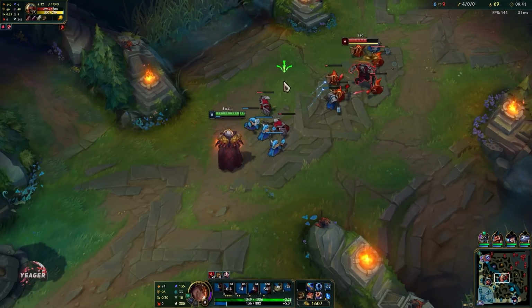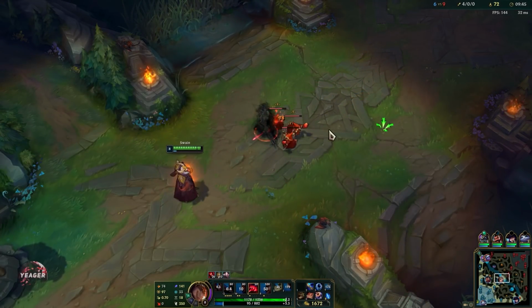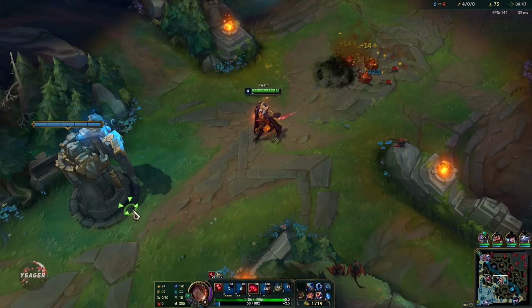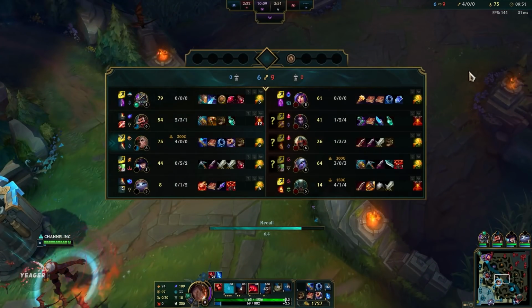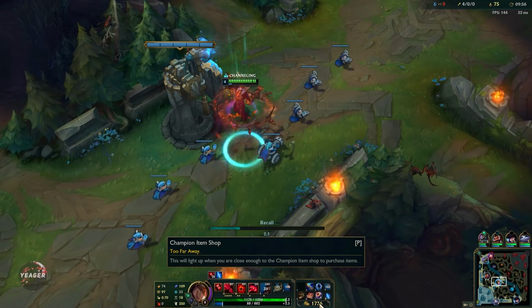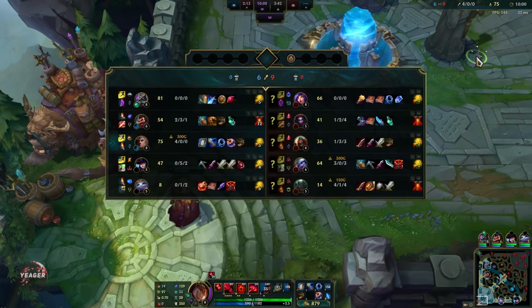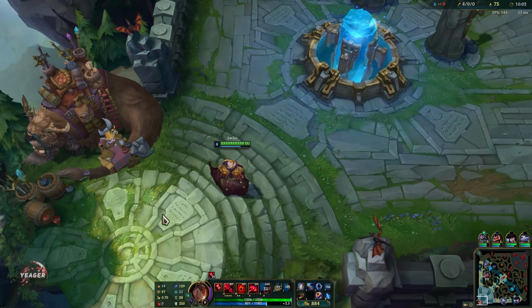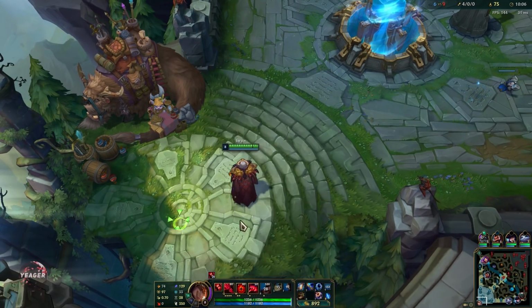If you can consistently land these combos here, guys, then the lane is going to be so easy because you have so much damage and you stack up the Conqueror really fast as well, so it is super difficult for anyone to contest that. So your success really lies around landing those E's. If you can do that, then you're going to have a really good time on this champion.